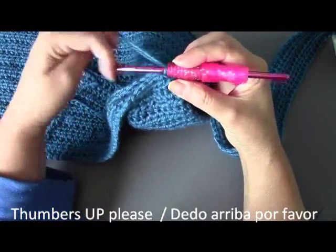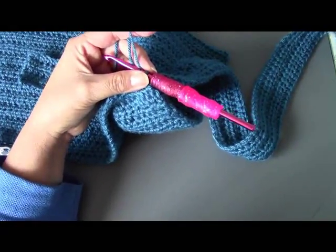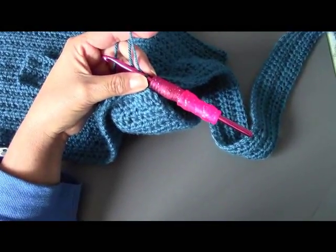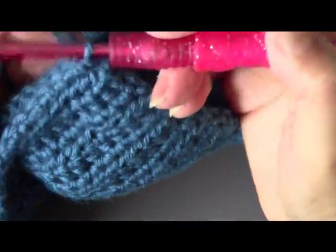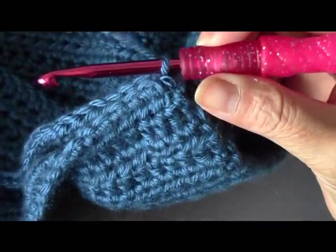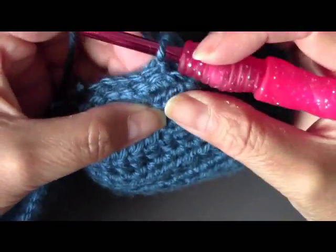So here, let me see if I can get closer for you guys. And if you're not good at crocheting it this way, go ahead and sew it. I've attached my yarn. I'm gonna just do one chain just to get started.